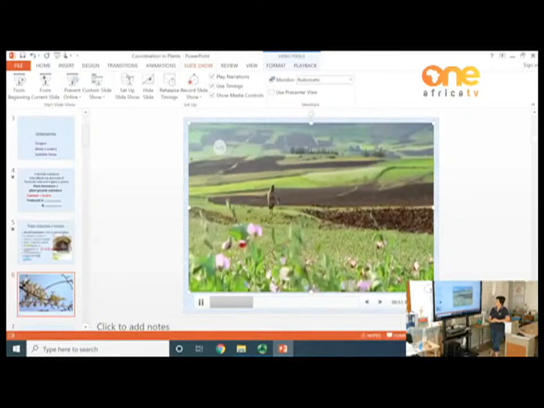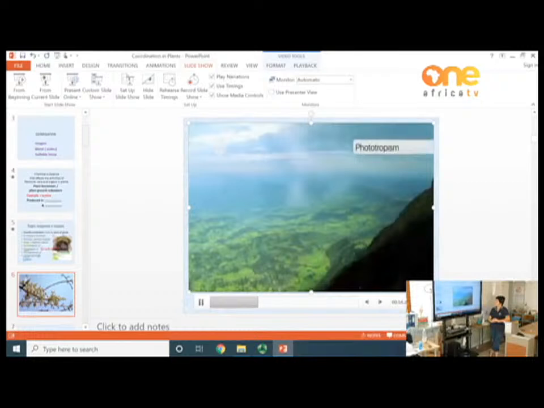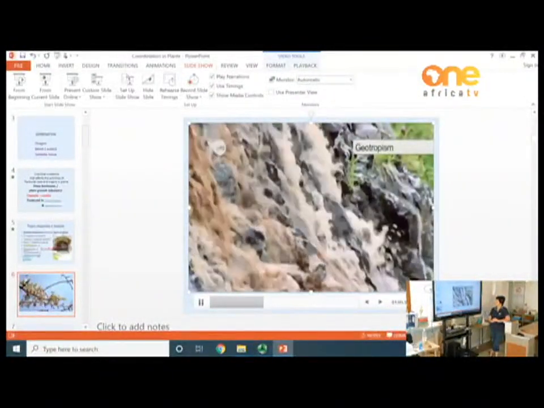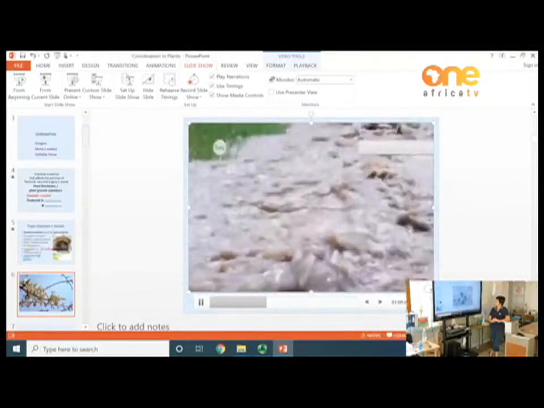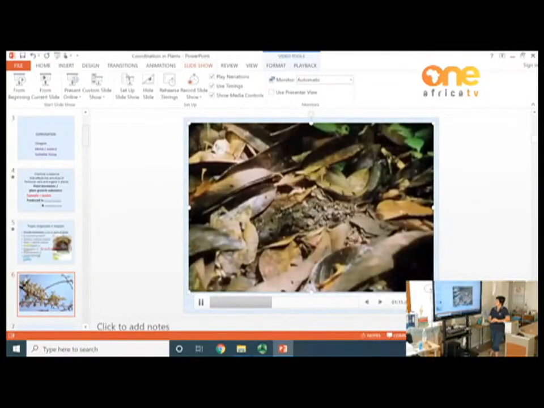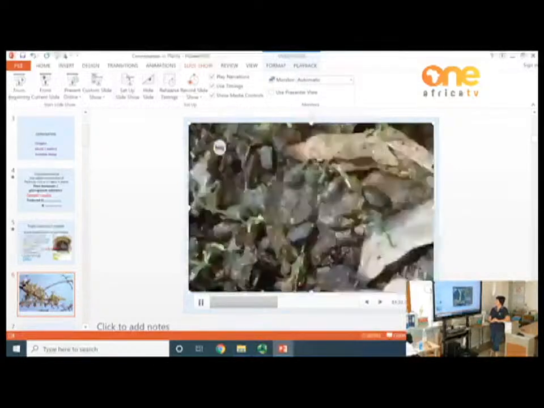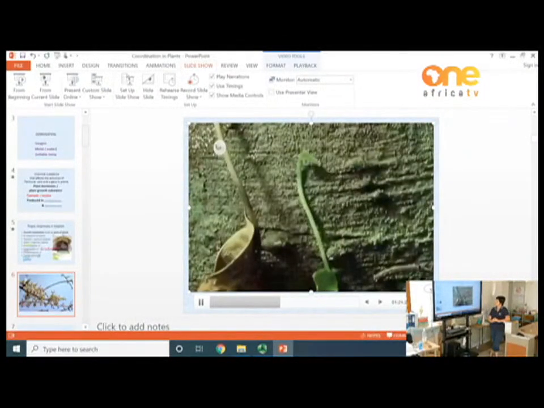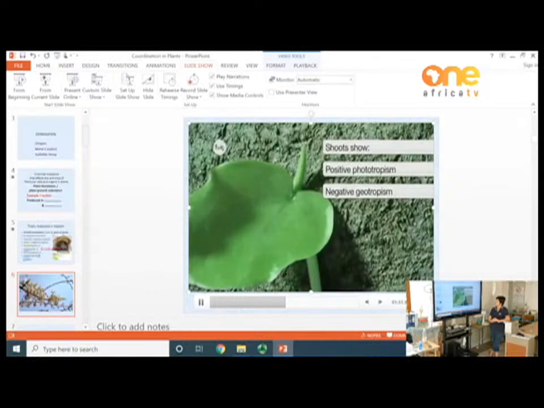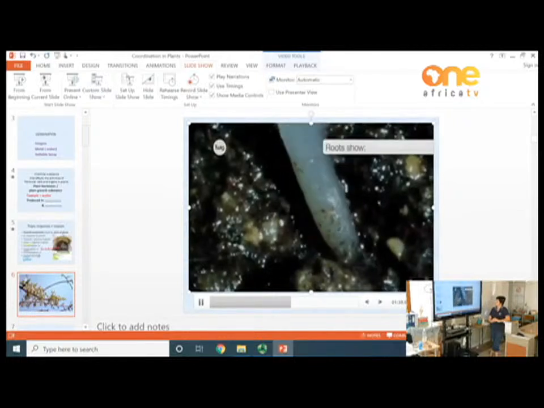The most crucial plant tropisms are to light, gravity, and water. Responses to light are called phototropism. Responses to gravity are geotropism, and responses to water are hydrotropism. Growth responses are either positive or negative, towards or against the stimulus. For example, when this seed germinates, the shoot will always grow towards light and upwards against gravity, whilst the roots always grow down into the soil and towards water.